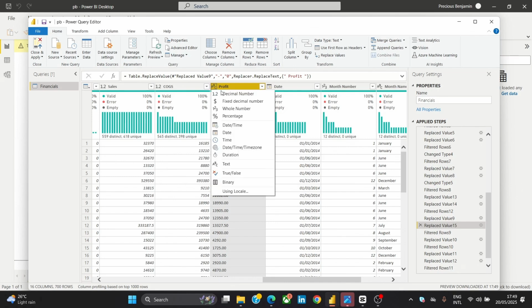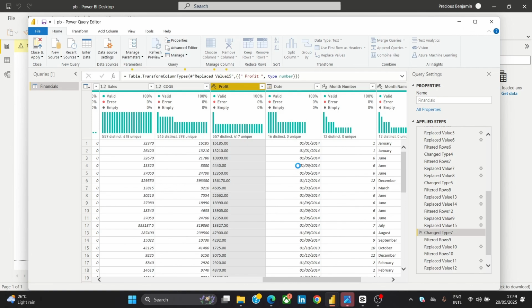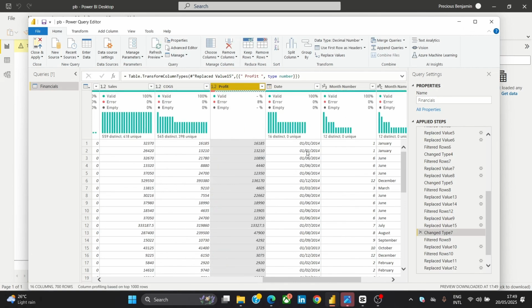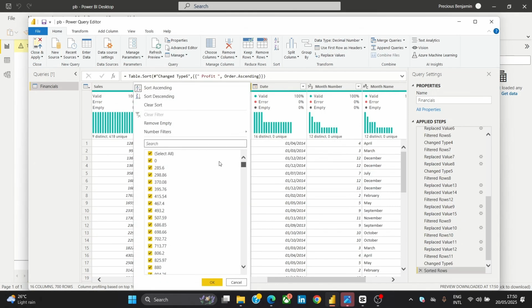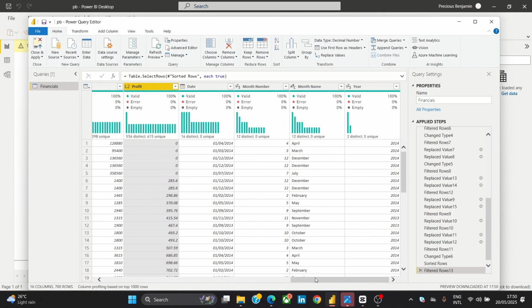I'll go ahead and change to decimal. Change 8% error. As you can see now, we have successfully replaced the dash with 0 and eliminated our non-numerical characters. Now, the next thing as you can see, we are having 0 error here now.